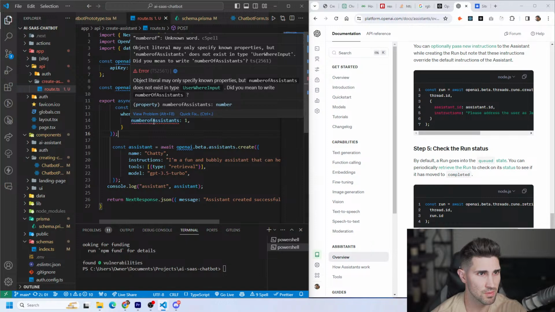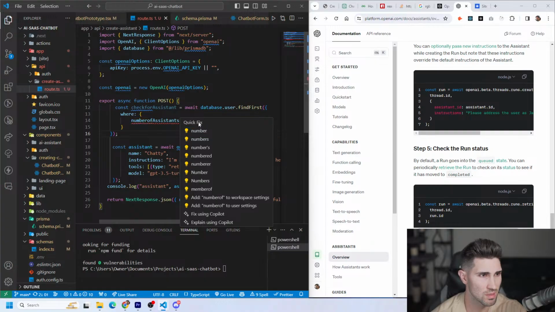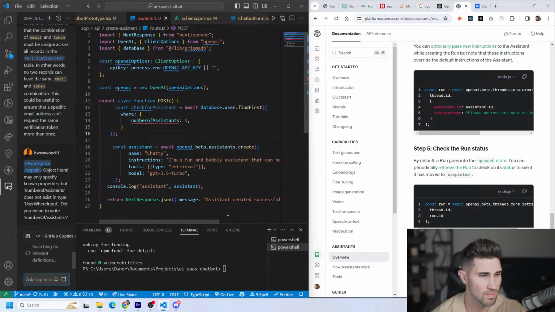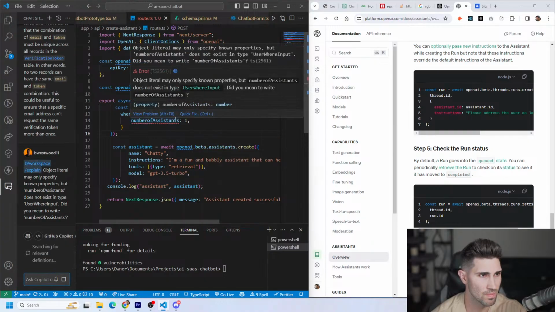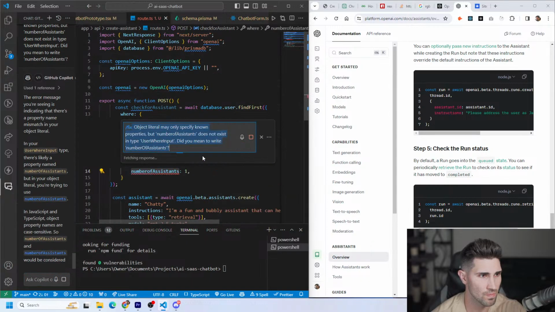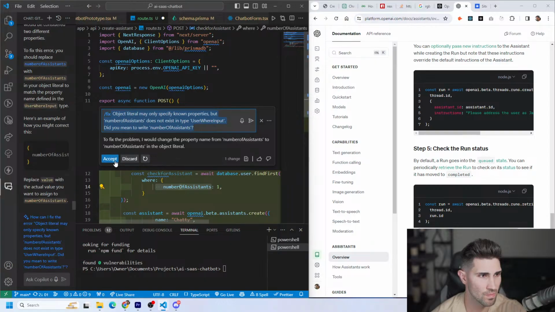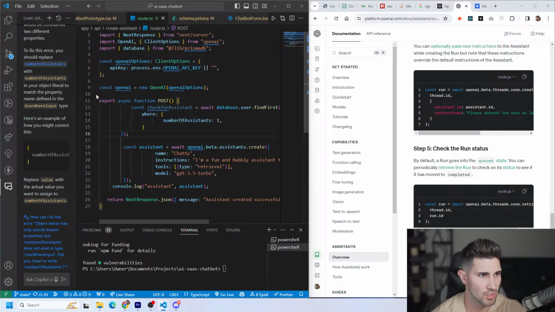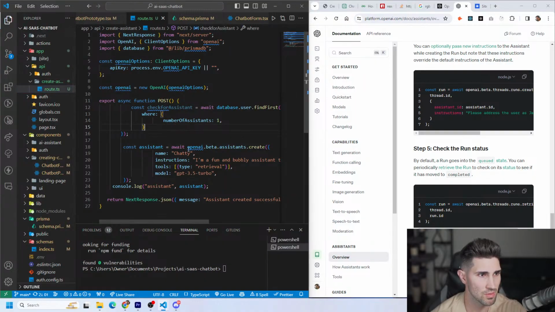Object layer might be only specific properties, but numberOfAssistants does not exist in type user where input. Did you mean to write numberOfAssistants? Did I spell it wrong? Okay, I think I just spelled it wrong. Yeah, I put a lowercase o instead of uppercase.